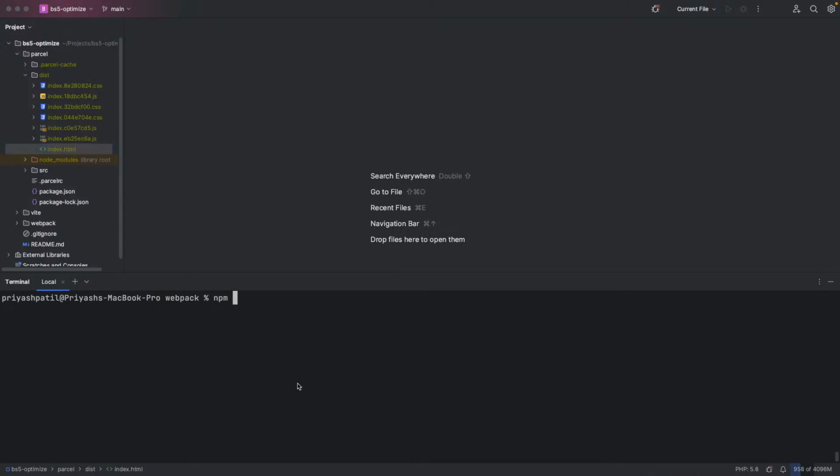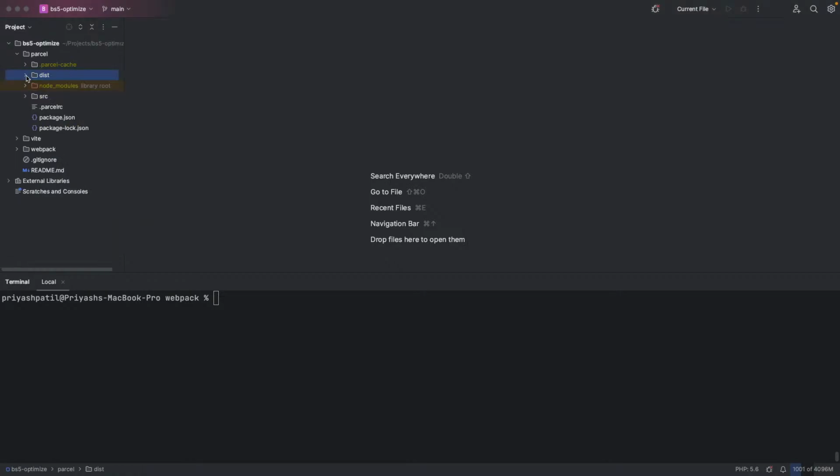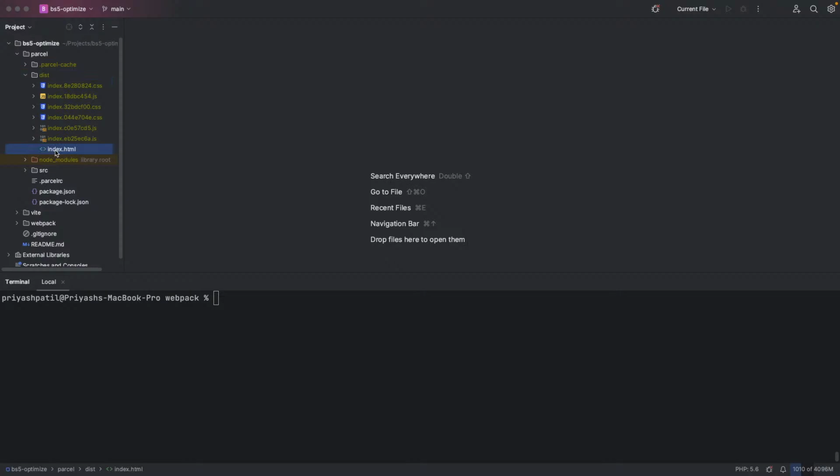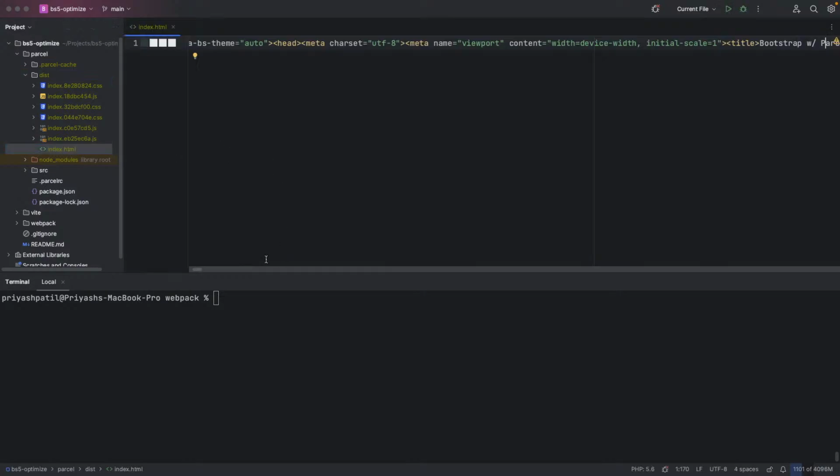So what we are going to do is start the servers maybe. We can set up the Express server and everything. And that works. Let's try to see.